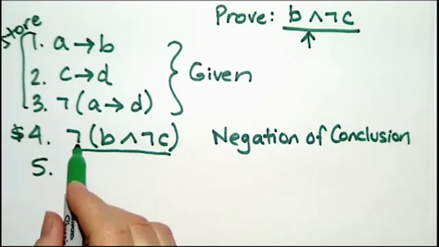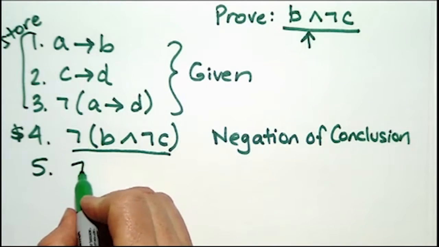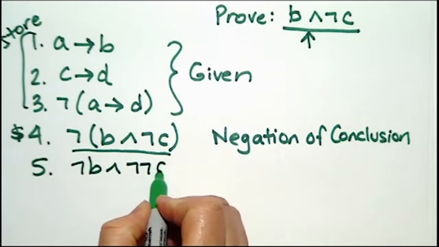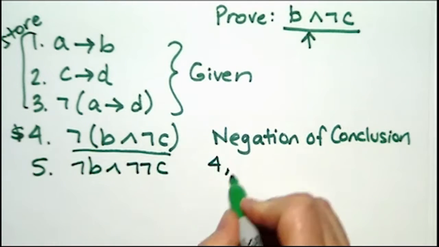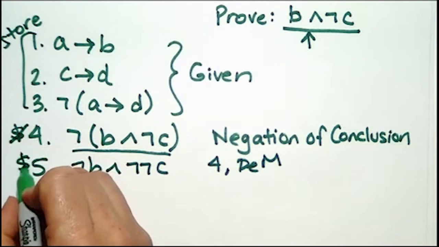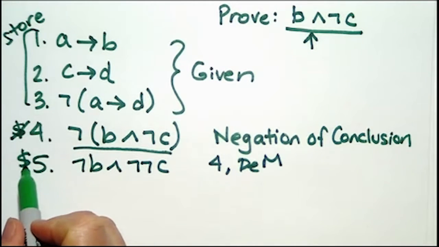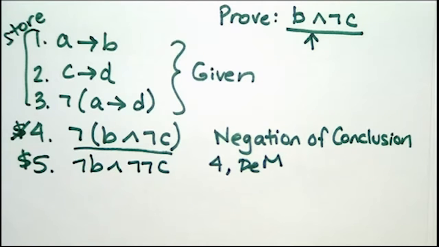All right, how am I going to do it? Well, first I have to get rid of this not on the outside. And we talked about De Morgan's last time. That helps us distribute nots across ANDs and ORs. So let's do that. So we should get not B and not C if I don't skip any rules. And that's from line 4 and De Morgan's. And I'm going to cross this out because I've used it. It doesn't mean I can never use it again, but just to help me pay attention to where I am, I'm going to cross it out. And if I derive it using the negation of the conclusion, I'm going to put a dollar sign next to it, just so I know I'm keeping track of the fact that I'm going to use something that came from the negation of the conclusion.